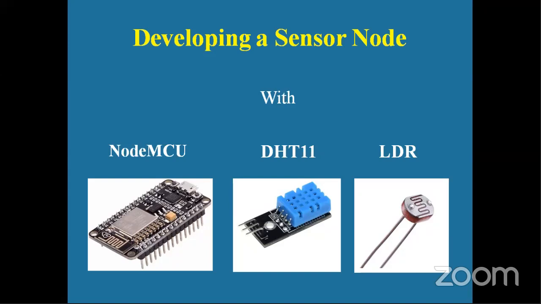We connected two sensors to it. We connected a DHT11. DHT11, by the way, is a sensor which will detect your current temperature and humidity. And then we used an LDR. LDR is a light dependent resistor, which is normally used for checking the intensity of light. It checks that, and then we can calculate light in terms of lux. Light is measured in lux, so we were able to convert this reading to lux.